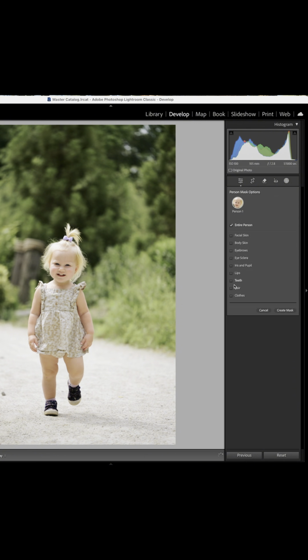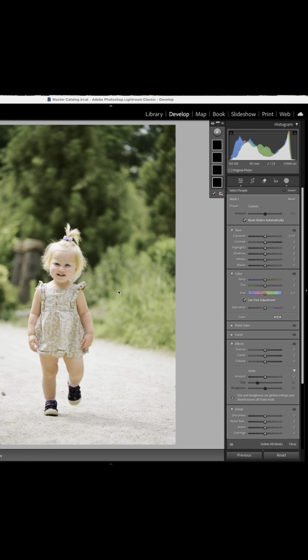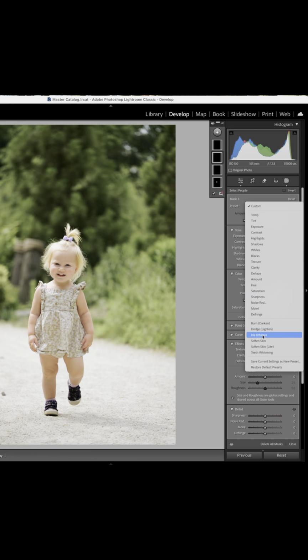Anytime I take a portrait like this, I like to tweak the facial skin, make the eyes pop a little bit more, and sometimes whiten teeth. Of course, I only do this if my client requests it, and I would not do this if they didn't want this done. Now, this is my own daughter, so I'm gonna go ahead and do these things, but obviously when it comes to skin softening, when you're dealing with little kids, you wanna go really, really light here. They don't need to look like a plastic doll or anything like that. So you do have to be careful not to overdo it.